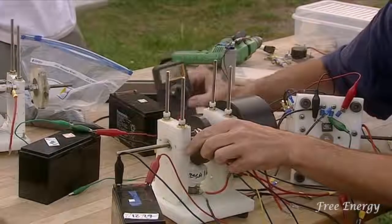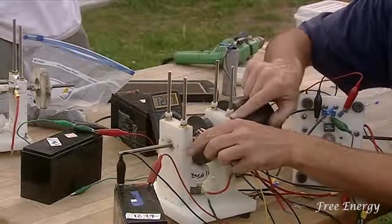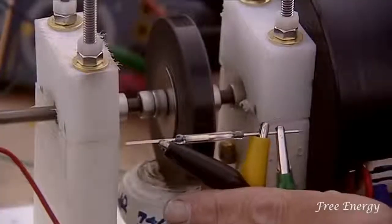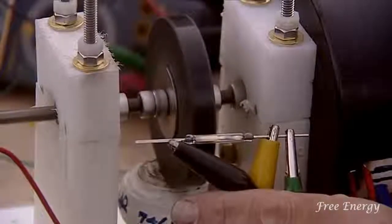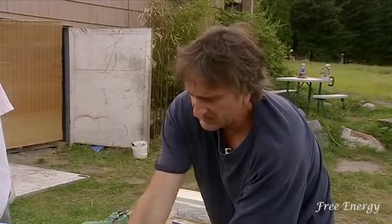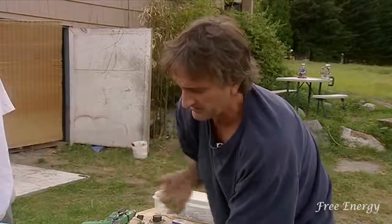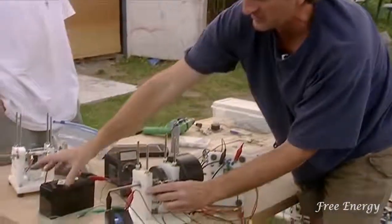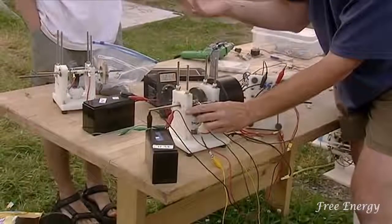So a few days ago, I ran this motor for 50 hours. And I rocked the batteries back and forth. I switched them back and forth about 3 or 4 times. And at the end, I still had like 12 point something volts, and I could have gone a lot longer. So what this is, it's a motor. I call it an over unity motor, in that you're using so much power and you're always charging up another thing. So you always have a stack of batteries being charged when you run out of your batteries on the other side of the system.